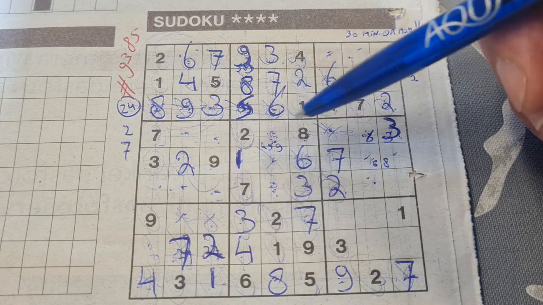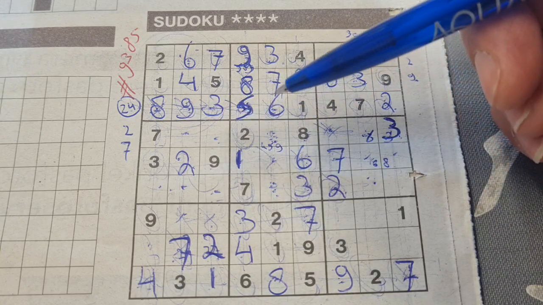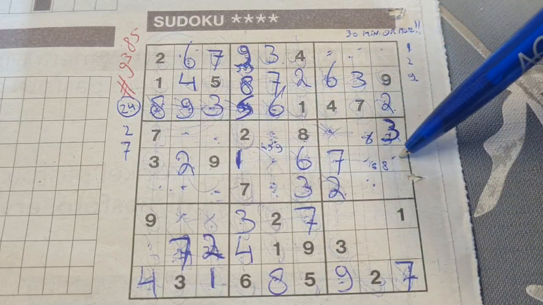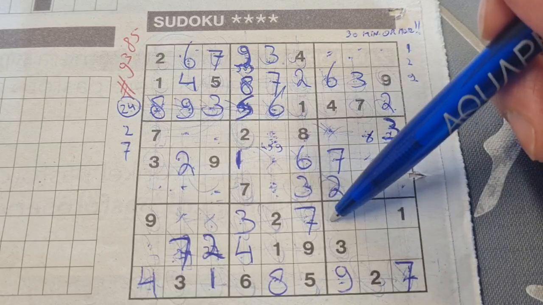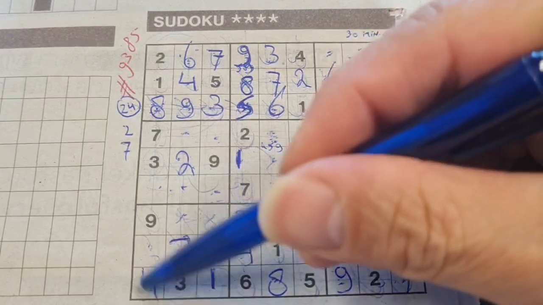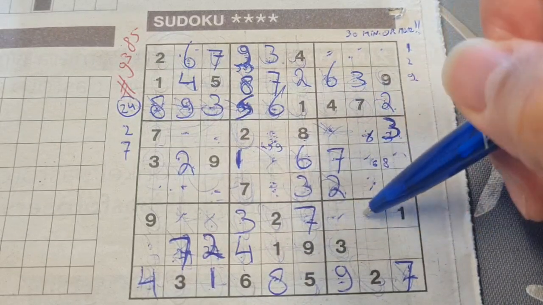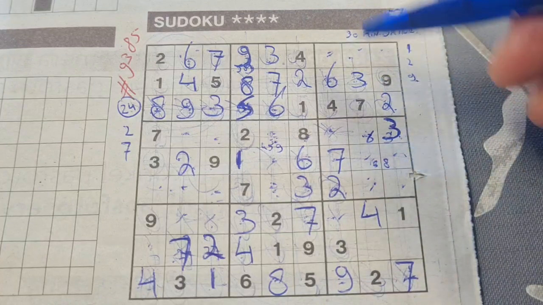Thinking. Come on. The 3, the 2, and 7. How about the 6? 6. Need a 4 here. Yeah, 4 in the last row, 4 in the row above. So on that row, only 2 places left. 4 should be here or there. We have 4 in this column, no 4 there. 4 should be here.